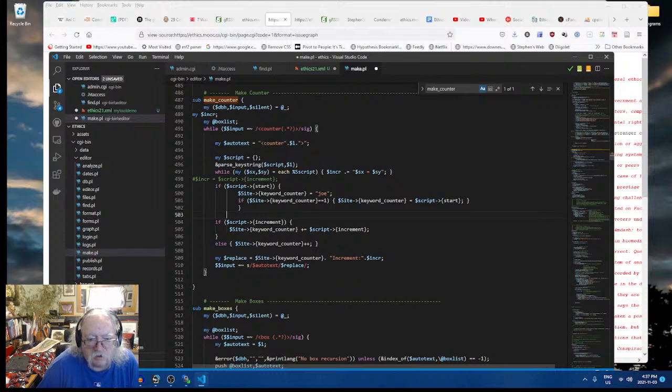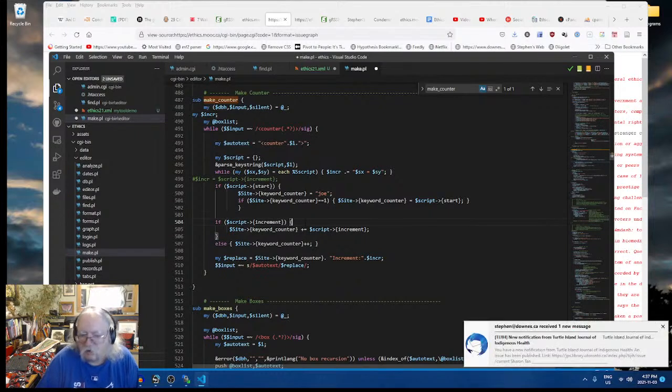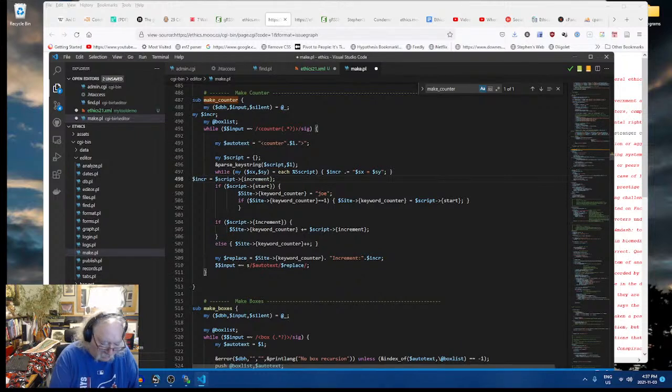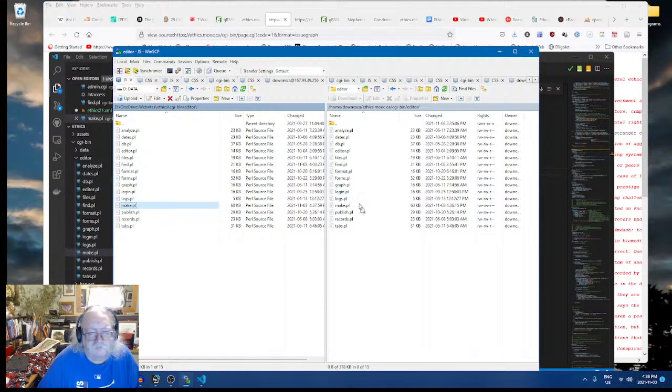Script increment. This should be a hit. I should be hitting on this. Oh, but I'm not finding anything in here. Oh, well, look at this. Oh no, I did that deliberately. Oh, jeez. Dollars. All right. Let's try that.